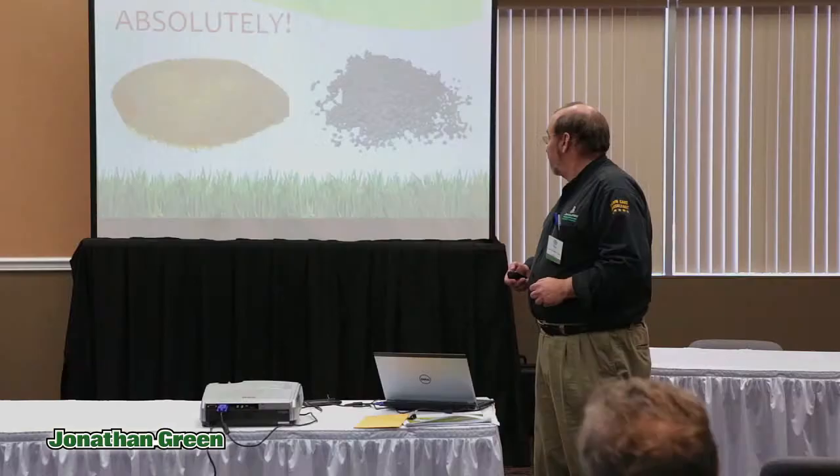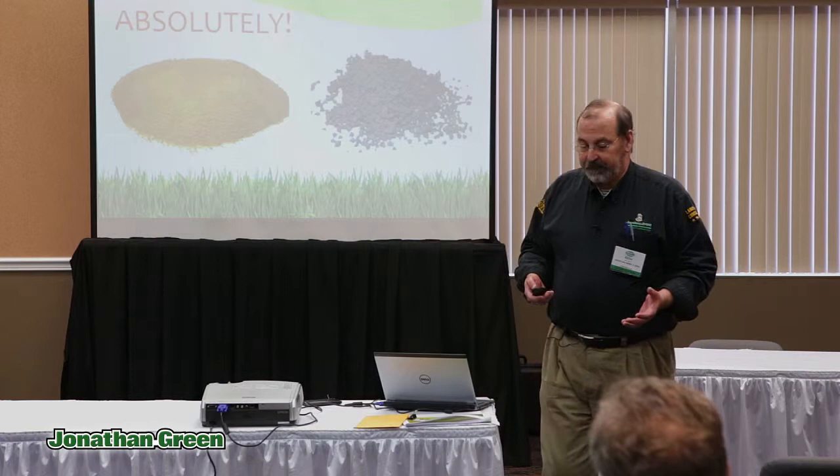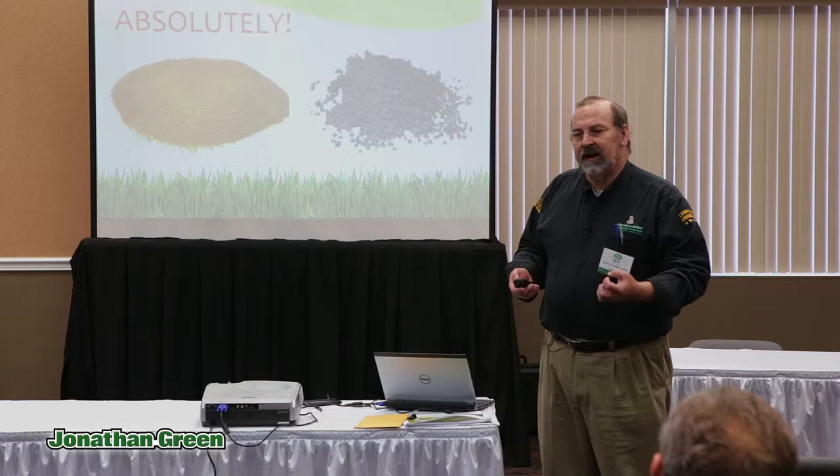Can you combine both synthetic and organic products on the same lawn? Absolutely. In fact, I strongly recommend it. Because again, especially with New Jersey's new laws, you've got to get something to get the phosphorus out of the soil. The phosphorus is in your soil. Jersey's banned phosphorus except for seeding. But it's bound up. Microbial degradation will bring that phosphorus out and make it useful. But you've got to crank the microbes up to get them to degrade.